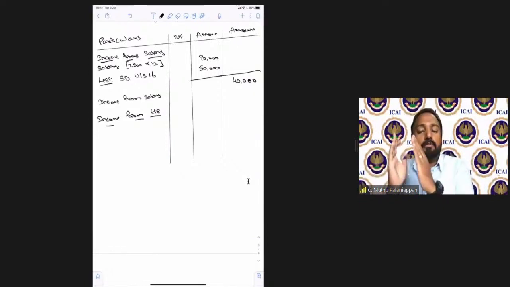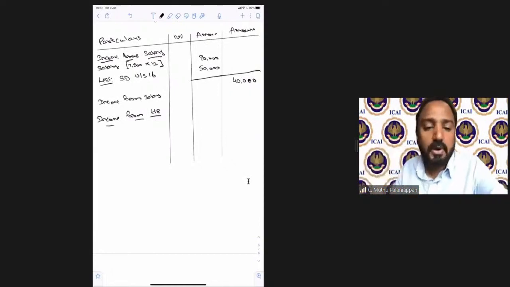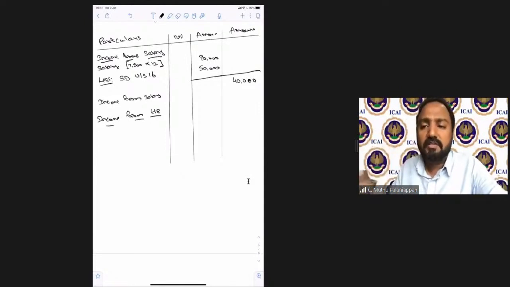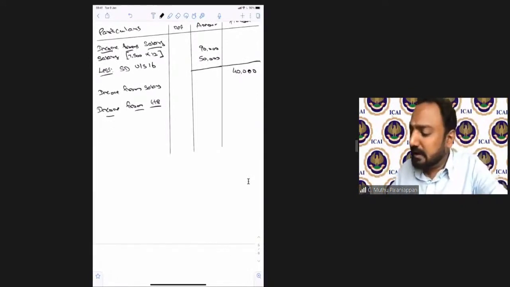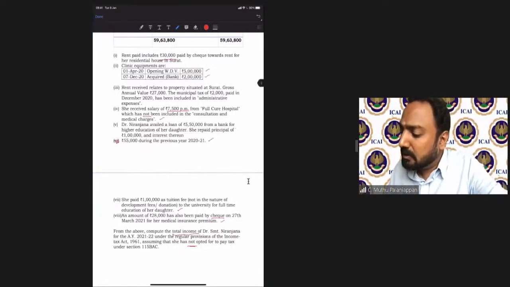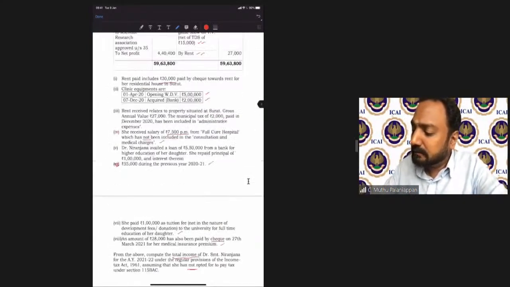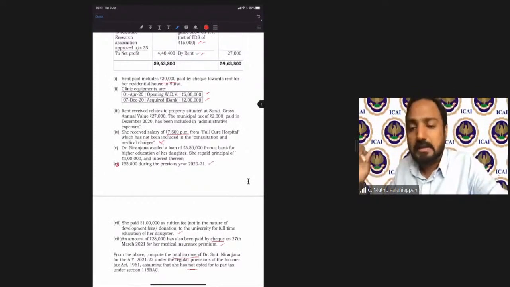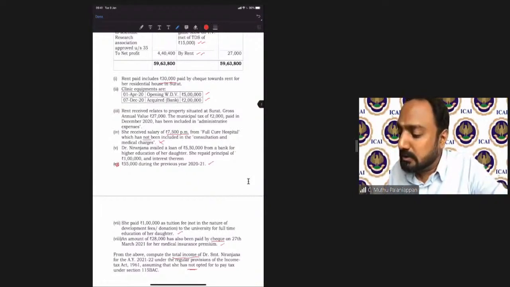Depending upon the volume of adjustments that you need to make, decide whether to do it straight away in the computation or do it as an annexure. So that's what is important here. Here we are going with the straight flow just for the sake of understanding. So income from house property, I'll have to calculate the rental income. Since I've done this, I'll just close this. I've completed this particular point, so I'm not going to go back into this.